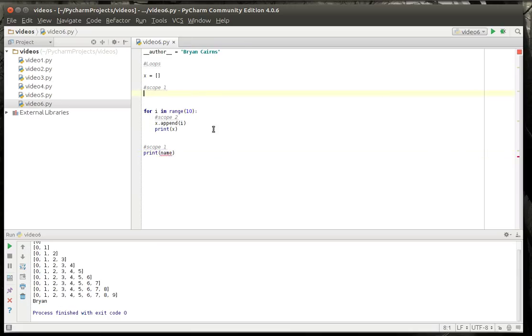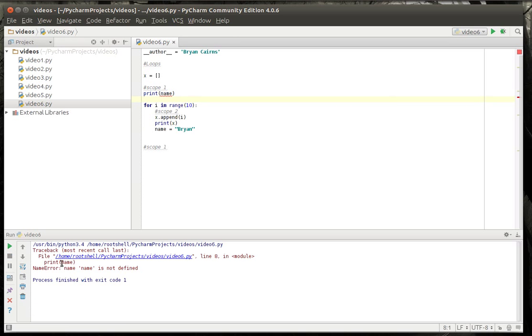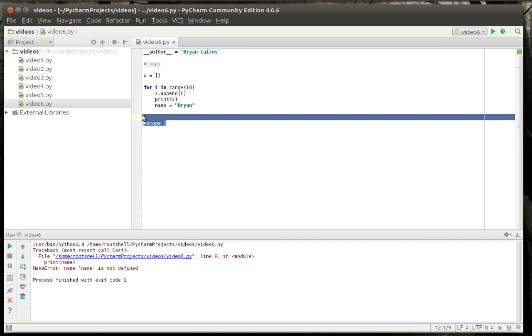Now let's take this and move this into the second scope here. Notice how it still works, even though it's not in the same scope. The reason for that is twofold. First, we've declared the variable before we've used it, so that works. And scope 2 is a subscope of scope 1, meaning scope 2 actually lives inside of scope 1. So anything inside scope 2 is accessible to scope 1. Same rule still applies, though. You have to declare the variable before you can use it. See? Fails. So I really wanted to clear any misconceptions you might have about scope before we deep dive into looping.